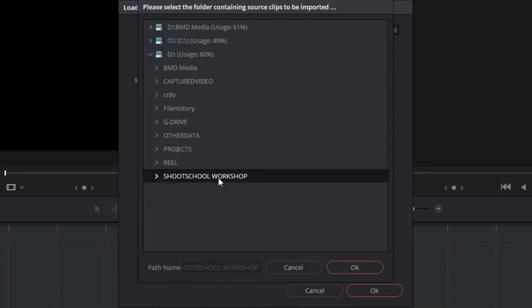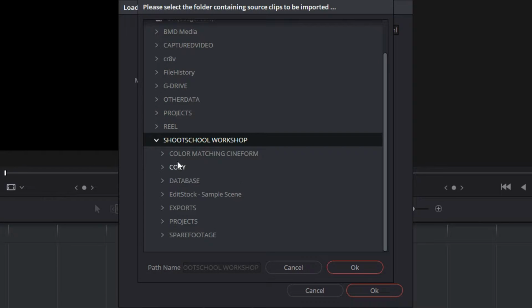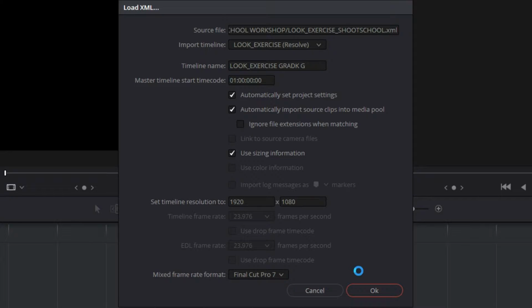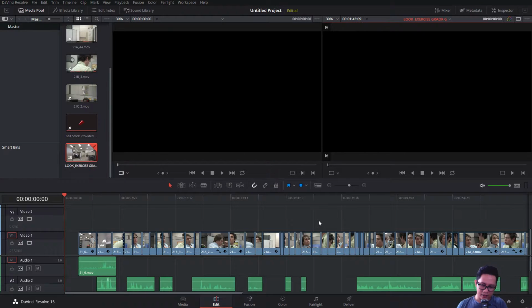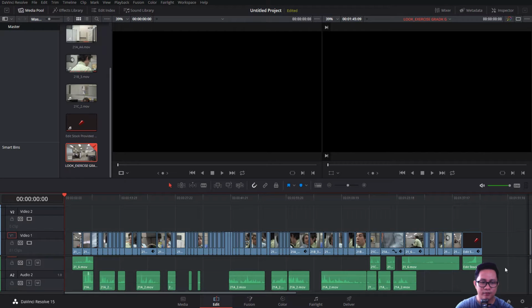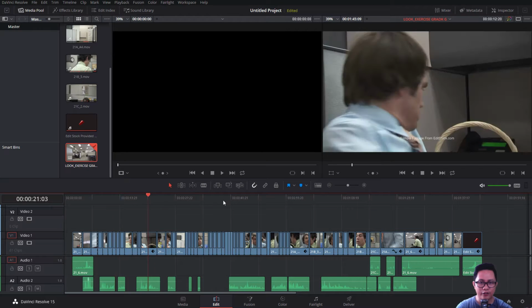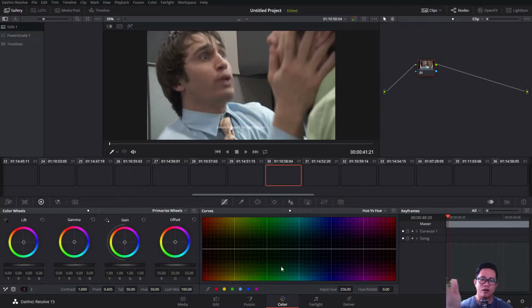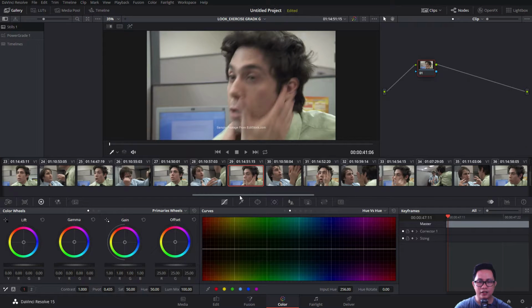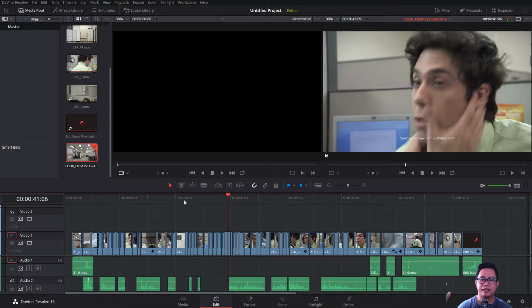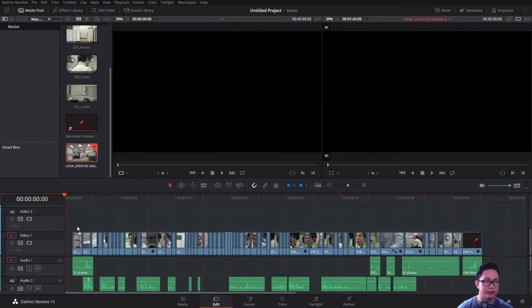Now with that, let's try to look for those files. As far as I know, they are here, and there's a workshop folder. Yes, over here. And then you just press OK, and Resolve will look for those files for you. They will look for it up to the subfolders. Anyway, with that, you already have all your files imported here in Resolve for grading, and you can see all the clips there. They're cut the way you cut them in Premiere.